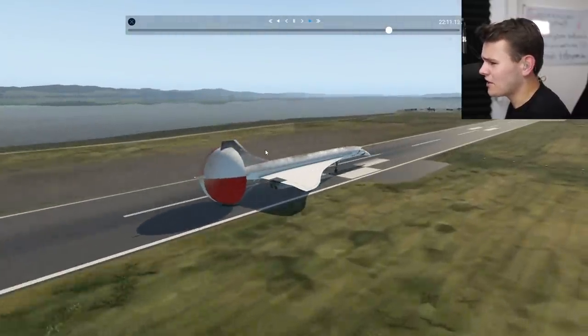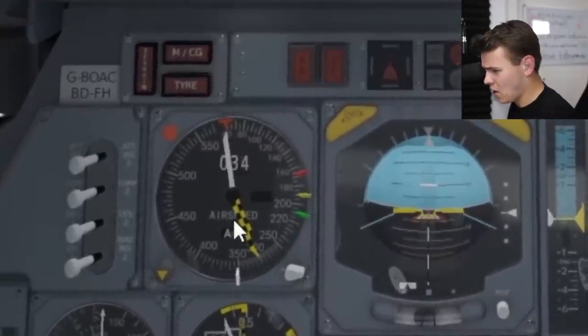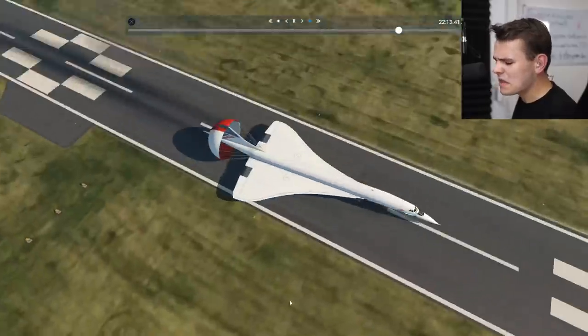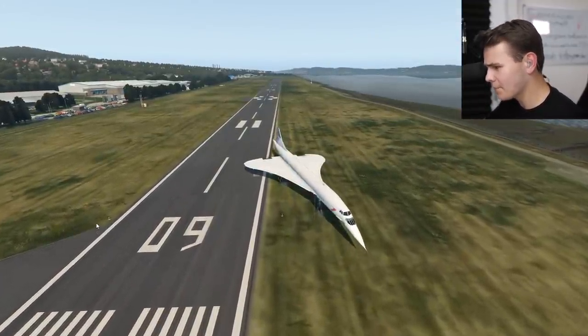Thanks to our interesting creation, the plane really did stop in no time. Did you ever see an airspeed indicator get low that quickly? That literally took no time. That could be a good idea — but again, maybe the idea is a bit flawed because we do need to take off again from time to time. But that's another story.